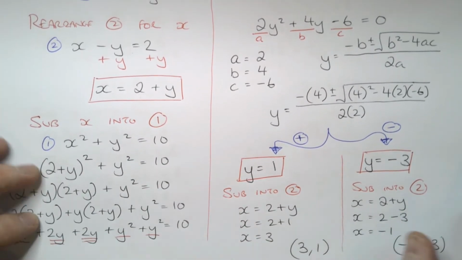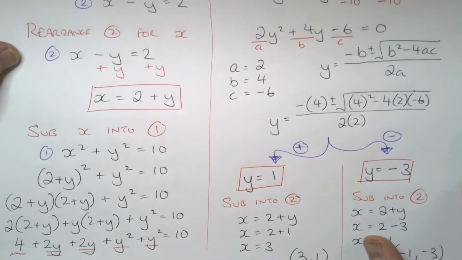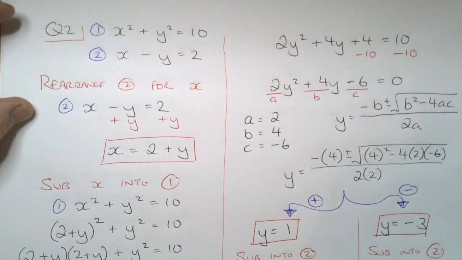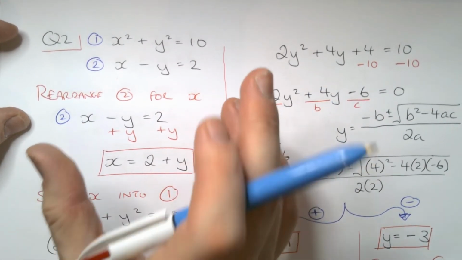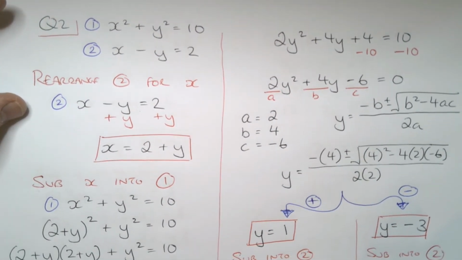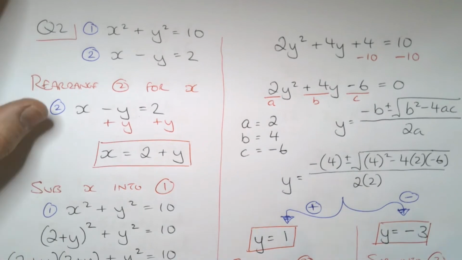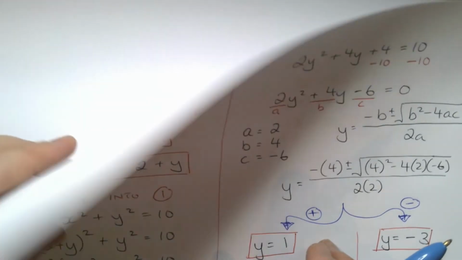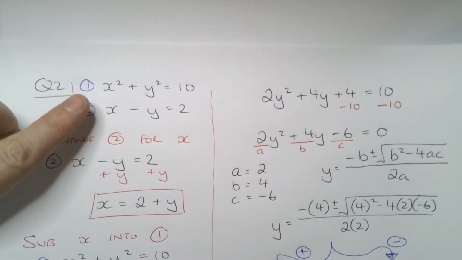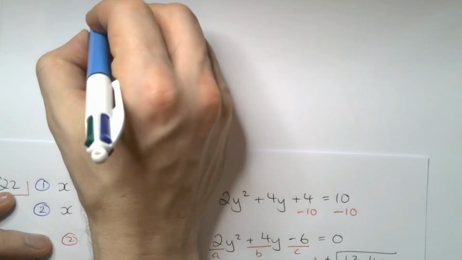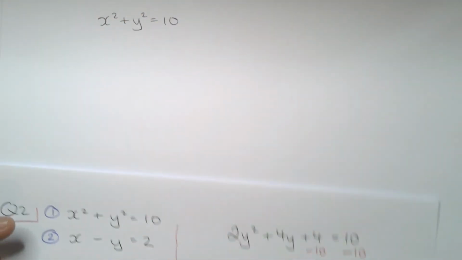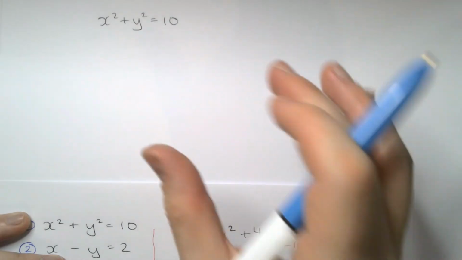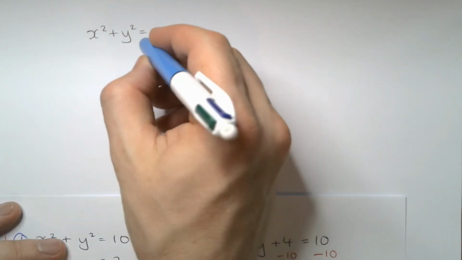Okay, what you'll find when you do a simultaneous equation where you've got squares, just going back to the question, when you've got x squared and y squared, is that you quite often get two answers. Now, I'm going to say briefly why this is, so you can understand what's happening. In this question, x squared plus y squared equals 10. This is actually the equation for a circle. So anytime you see an x squared and y squared, we're talking about circles or ellipses. That's like flattened circles. So in this case, we have some sort of circle.